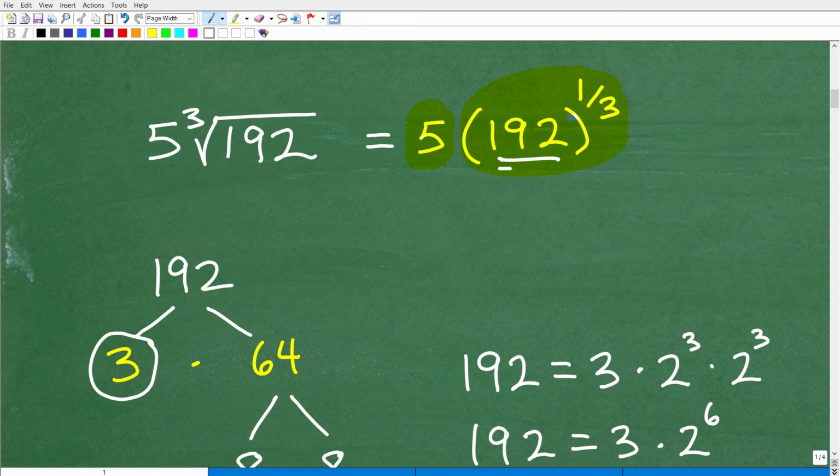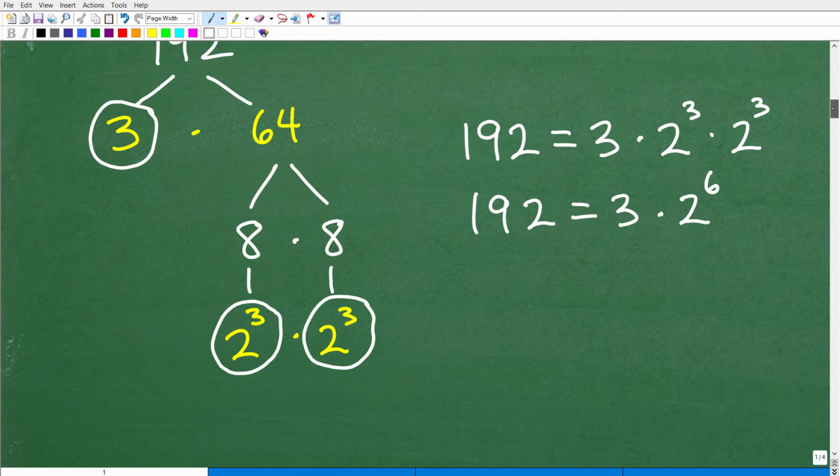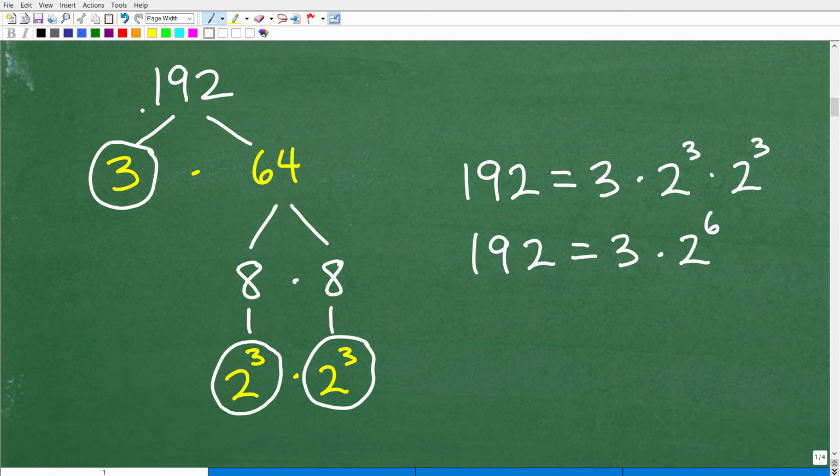Now, the way you need to do this is we have to factor 192. You want to factor this down just like a good old factor tree. You should have done this in middle school, or at least have experience with this. The way you do that is just start looking for numbers that go into 192. So I'm going to start with 3. You can use any numbers to break this up, but you're looking for all the prime factors of 192. Your factor tree can look different than mine, but there's only one final answer. So 3 goes into 192, 64 times.